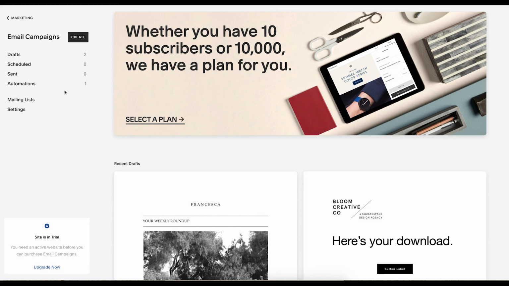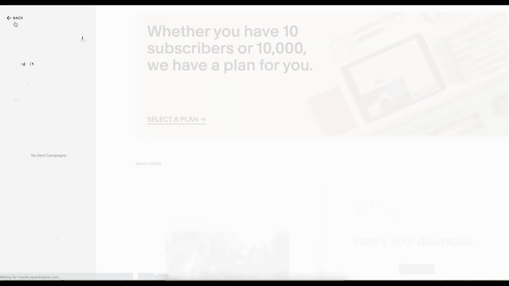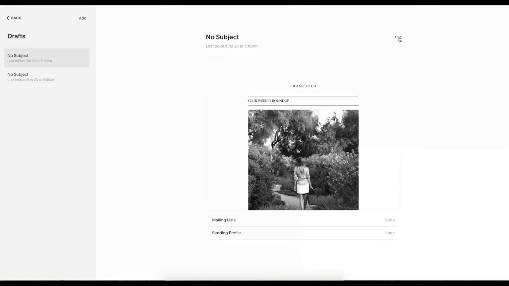And then the last piece here, and the best practice for me, is anytime you've sent or scheduled or automated an email, I'll go into my sent emails and there will be a way to duplicate it. Let's see if it's here on this radio. You can either edit or you can just duplicate. So to save yourself a ton of time, I would make one template that I just duplicate for each newsletter and pop in the new information. That is one of the best practices I have. I might tweak images and shift things around a little bit, but it's a total time saver. Create a template that reflects your brand, has all your branding information in there, and then just duplicate it from there.